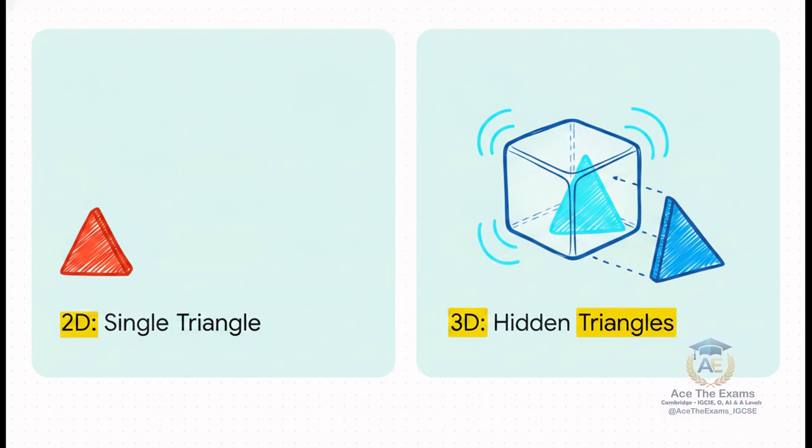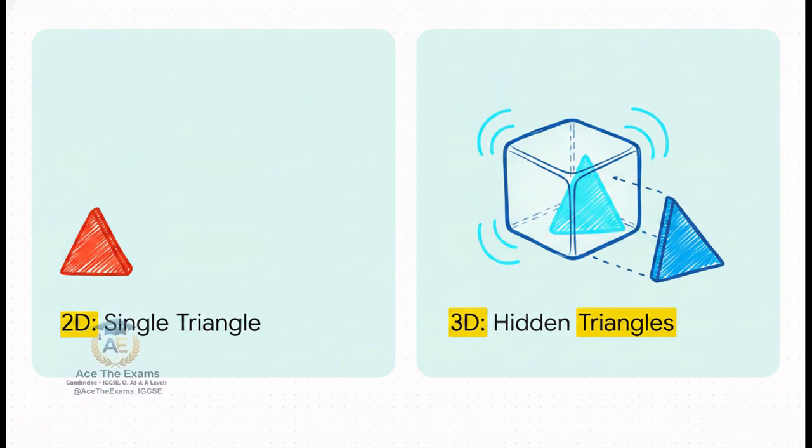The ultimate strategy here is something I call slicing. You literally must train your brain to act like an MRI machine. Every 3-dimensional object you encounter, whether it's a cube, a pyramid, a cone, is simply a series of interconnected 2-dimensional right-angle triangles. Your job is not to solve the whole 3D shape at once.